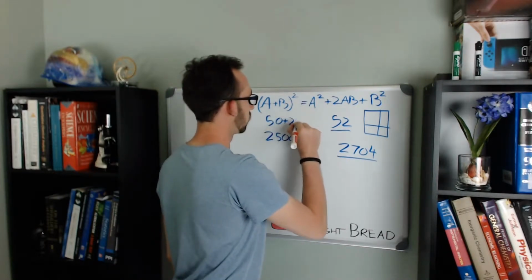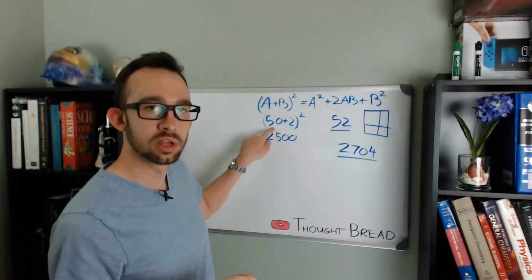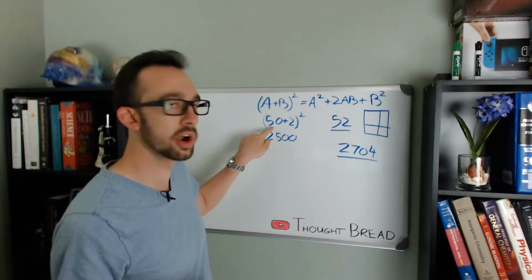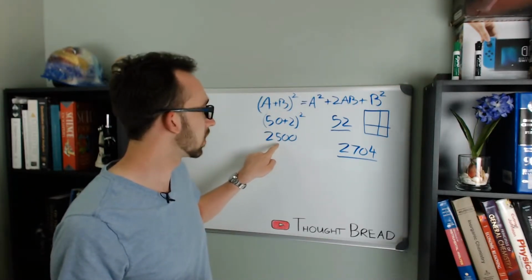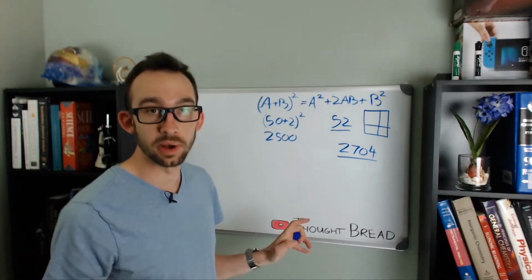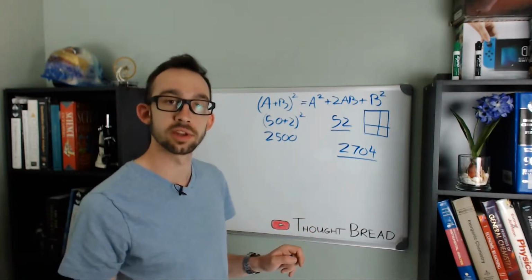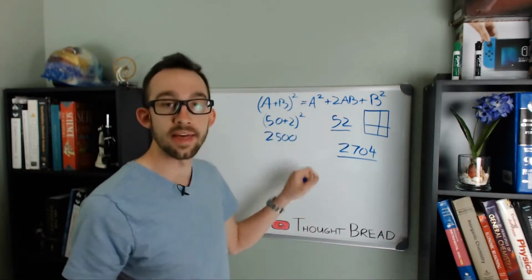If you're having trouble with that tens one squared, let's do this: 50 plus 2, right? Squared. If you're having trouble with this one, what you want to do is square that first number. So 5 squared is 25. Then you just add 2 zeros. Doesn't matter what it is. 70 squared is 4,900 because 7 squared is 49. And then you just add the 2 zeros.